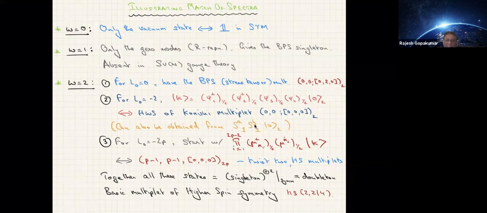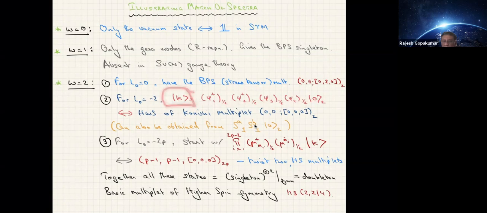Things start getting interesting from W equals 2 onwards. For L0 equals 0, we have the analogous BPS representation I mentioned earlier. That's the stress tensor multiplet given by this. But there are others. Remember L0 must be just a multiple of W. So for L0 equals -2, there's a very nice representation. You can see this by defining this state, which is the spectrally flowed vacuum, and you act by, now there are only plus half modes for W equals 2. The mode numbers just go to plus or minus half. So the plus half modes give you just, there are 4 fermions, so you can only have this state.